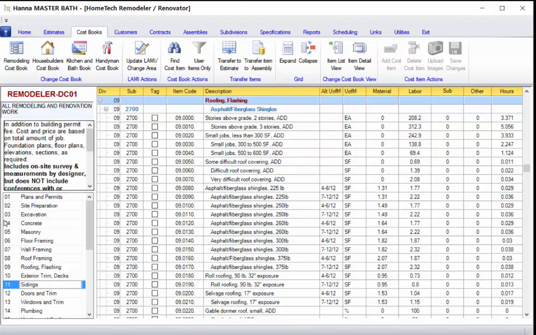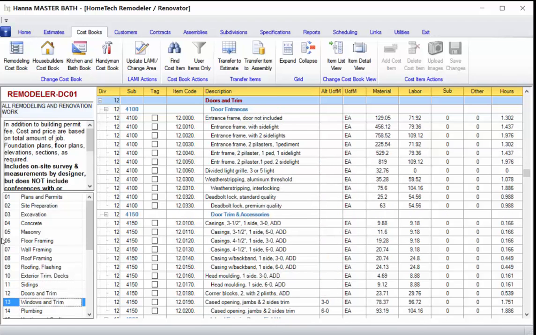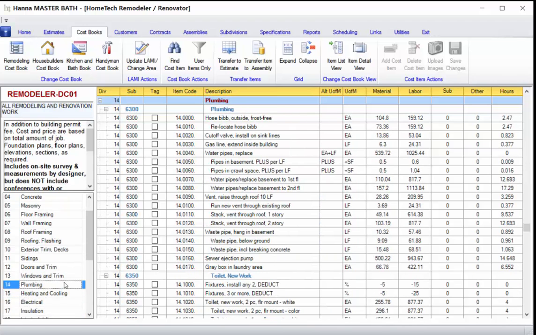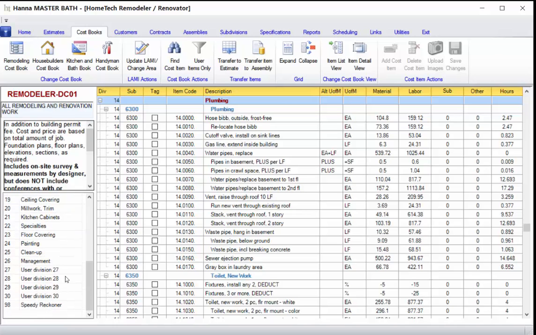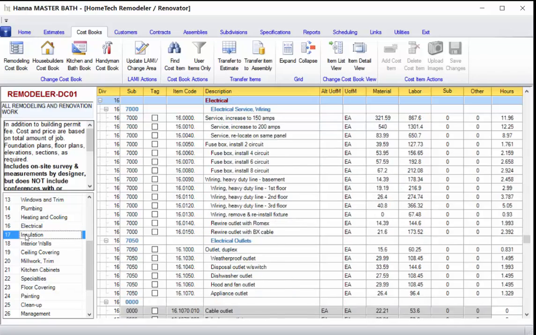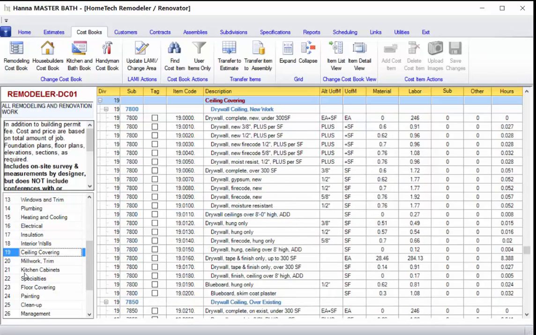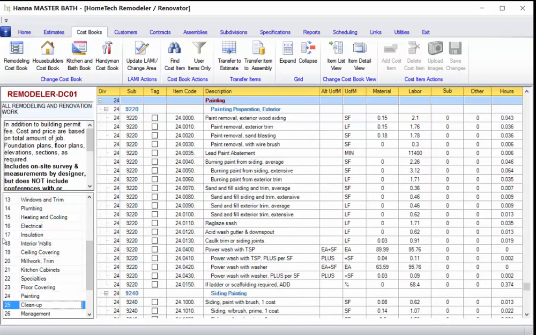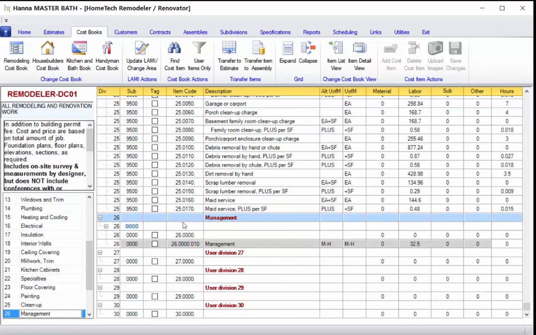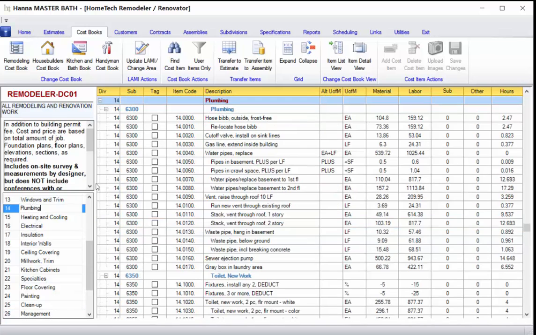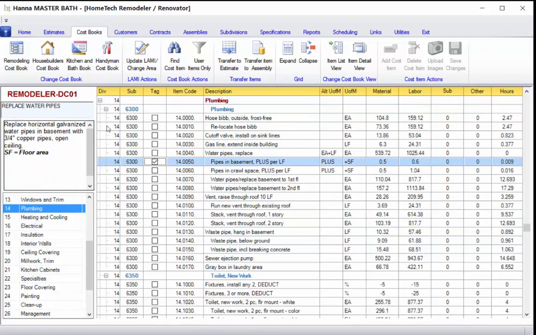This spec provides more information about the cost items you have selected. The bottom area is a navigational tool. It shows the 25 Hometech divisions of cost items. Click on one of the divisions and Hometech Advantage will take you to the beginning of the division. The grid contains the cost book itself. The items are organized in division order from 1 to 25.